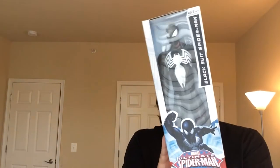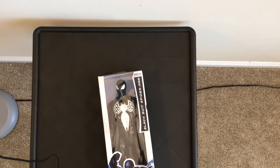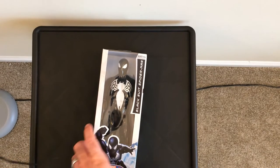We're going to unbox Black Suit Spider-Man. This is a Titan Hero series. I grabbed these when they were pretty cheap, but actually I paid a little more for this one because I really, really like how this looks. It's very slick. So let's open it up, check it out. All right, here we go, Titan Hero series.